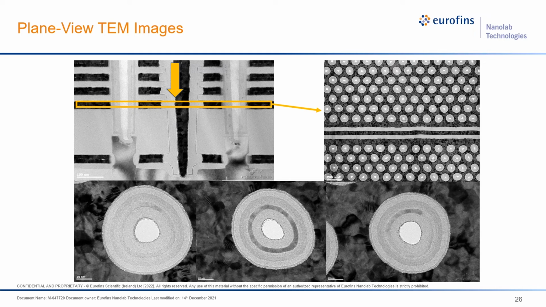So by zooming in on this image, you can clearly see each amorphous layer. So we can measure the thickness of each amorphous layer at nanometer level. And also you can see that in plan view cut images, you have many more data points for you to measure than in this cross-section image. So statistically, you can have much more accurate analysis on the channel lines if you do plan view cut.